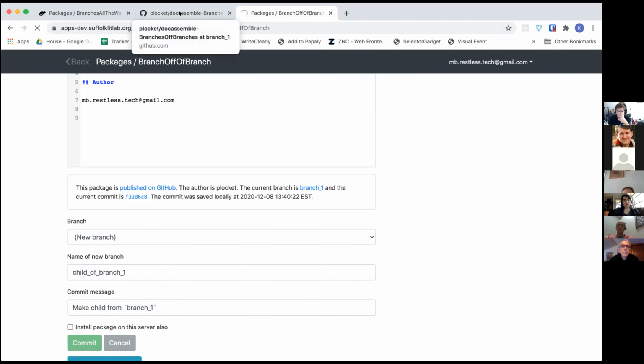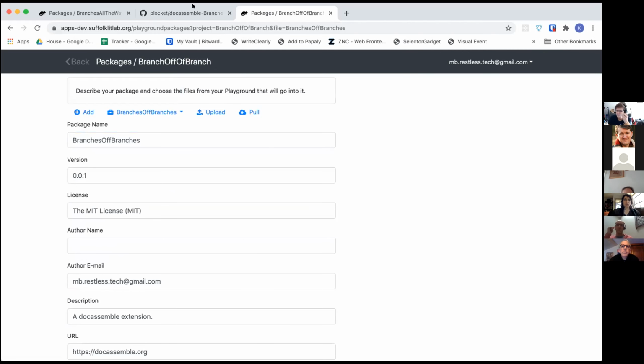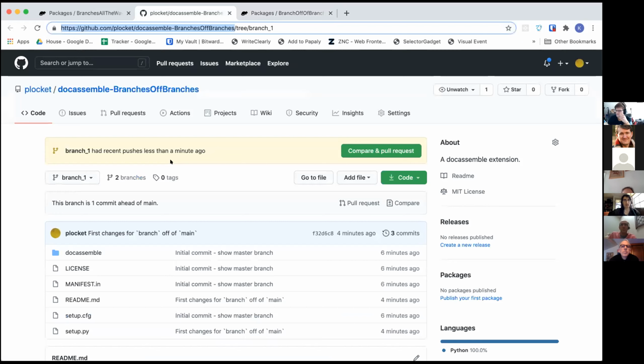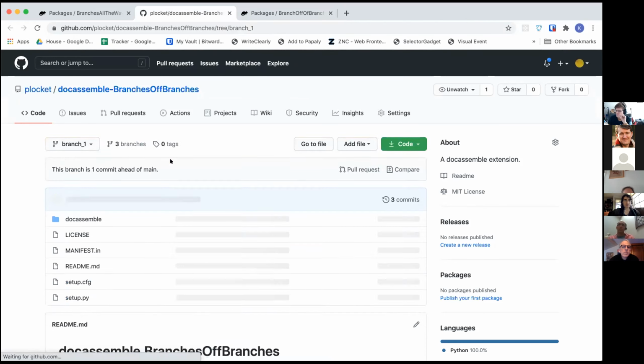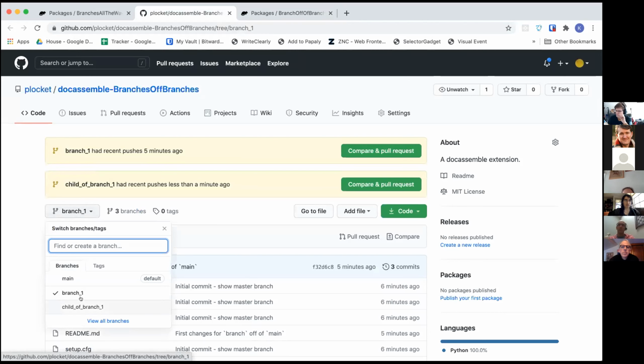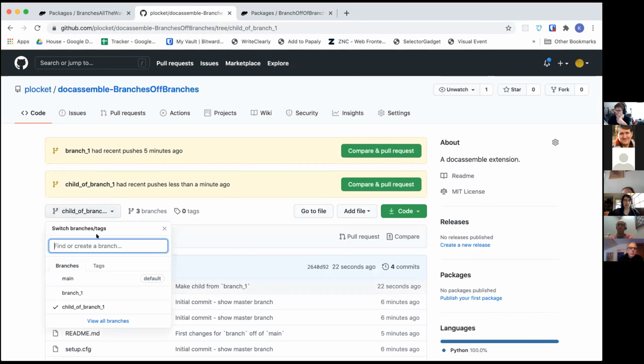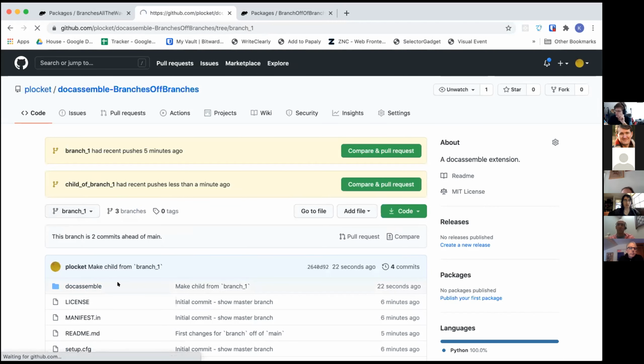So I suppose we'll make sure it doesn't error before checking on GitHub. It's great. And now if I refresh, I see both branch 1 and child of branch 1 have changes. So then you can merge the child into branch 1, before you merge branch 1 into master, if you're going to do that.